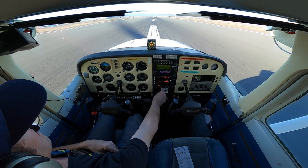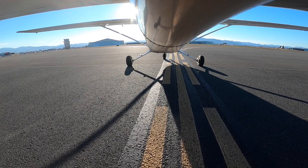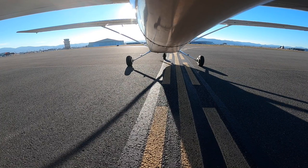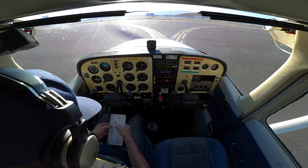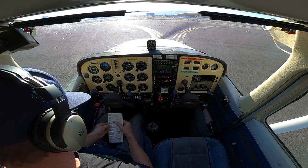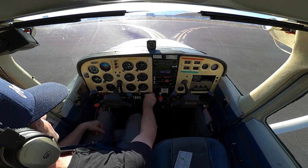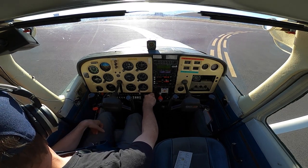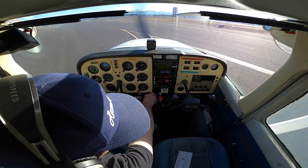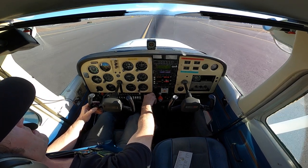I am resisting the urge to hold on to that yoke because it is not a car. Flaps are still up. I'm going to lean for taxi a little bit. 3833 Quebec, runway 32, taxi via Alpha. After landing: flaps are up, carb heat is in, landing light as required, strobe lights off. Lean for taxi — already did. I'm headed for 32. Looking both ways. I see 7248 taking the sky above me. That's pretty cool. Follow the regional jet coming out of the terminal. 33 Quebec.